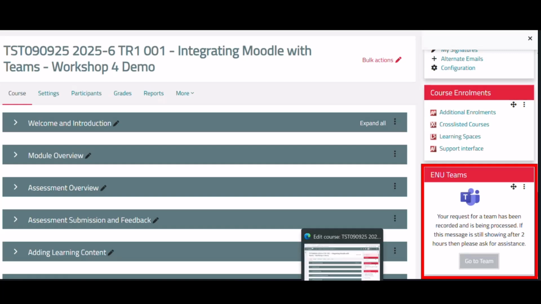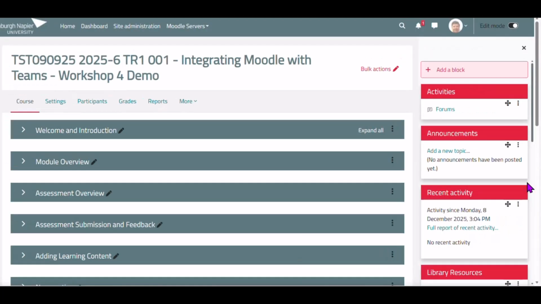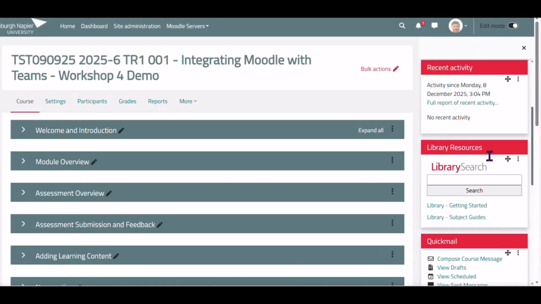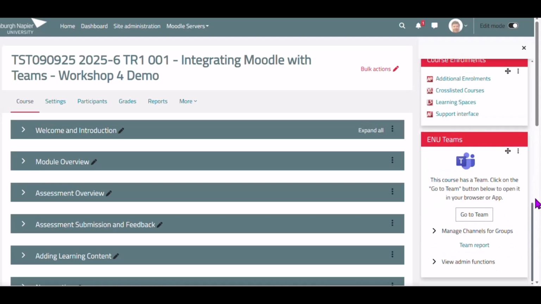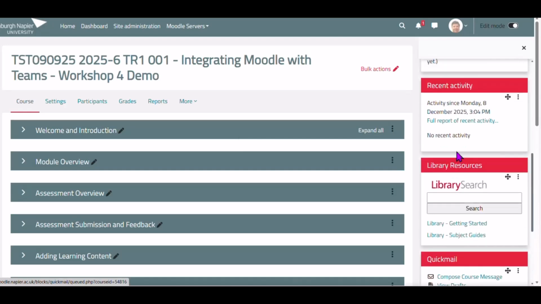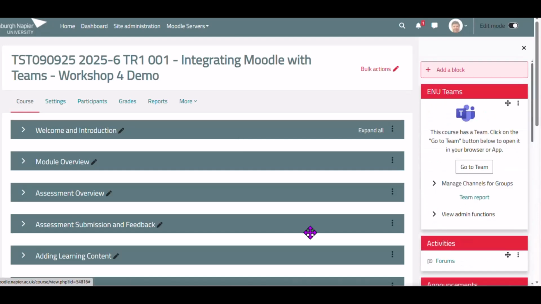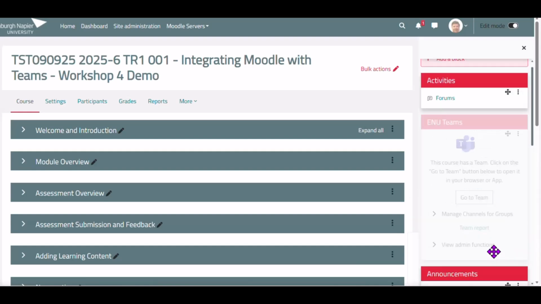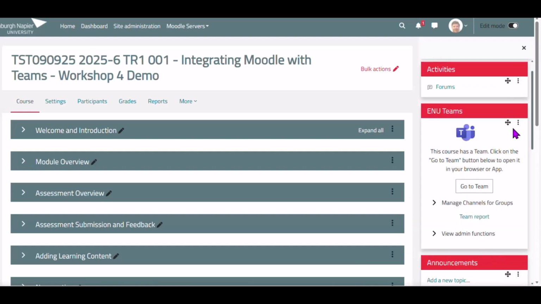So what that team button looks like when you come back is like this. It will start live, as I said, down at the bottom. You'll have a button now that says go to team, and we'll have a look at this in a minute. Managing channels for groups. If you prefer this block to be at the top, if you click on your crosshair icon, you can just quickly move it to the top by clicking on the topmost block you have already, and that will go above it to the top if you wish. You can also drag it to different places. So if you wanted it second in a list, for example, you could do that. So up to you.